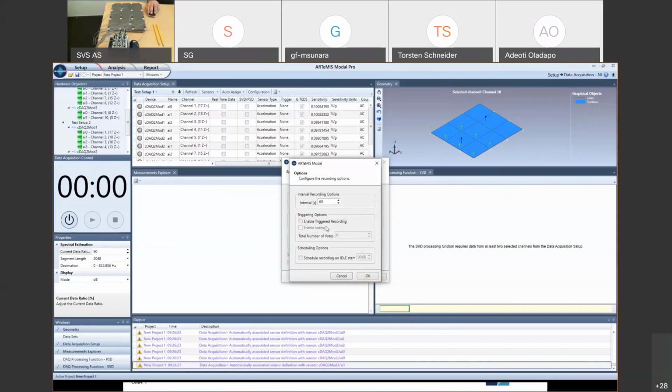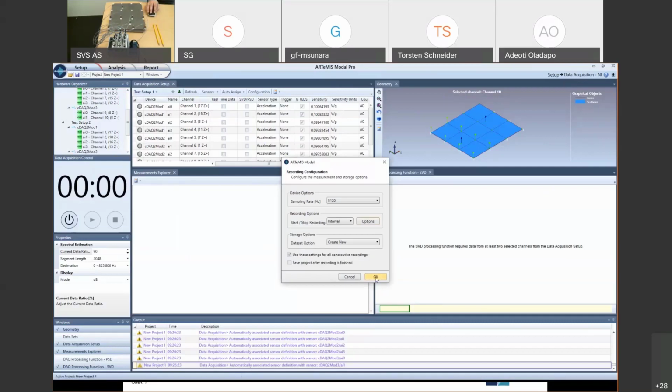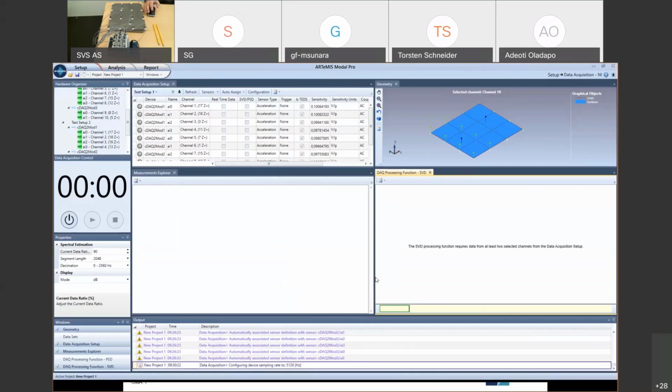There is another option here, because we can actually make it start automatically. So that means when excitation starts appearing, then the software will automatically start recording. We can do that by enabling a triggered recording here, like this. That's it. We press OK now, and we press OK here also, then we are basically ready to do the recording.